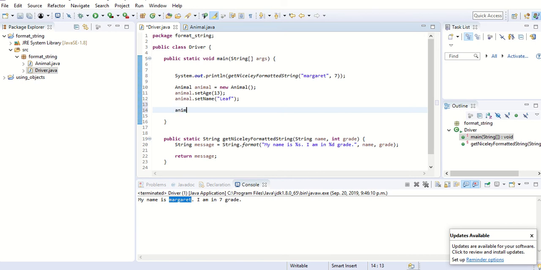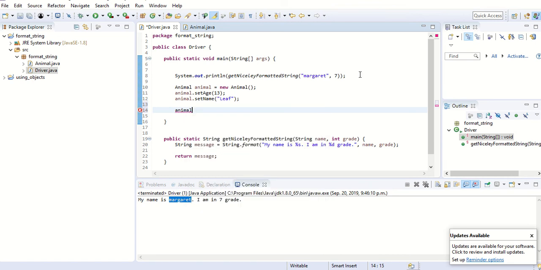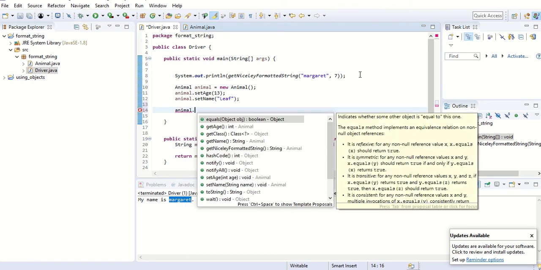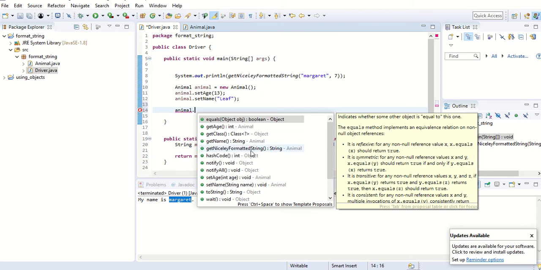So one way to call the animal object, if I hit dot, I get some suggestions. I can just go and copy this method from the animal class, but it's giving suggestion to me, so I will just select it. I know this is the method that I created myself.